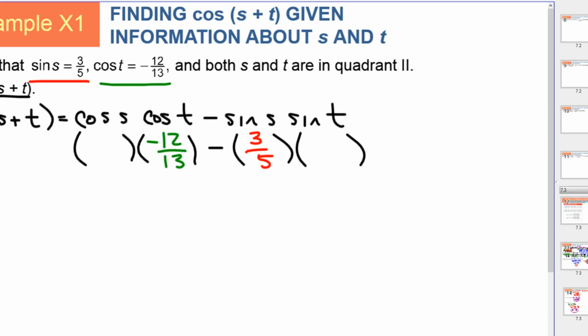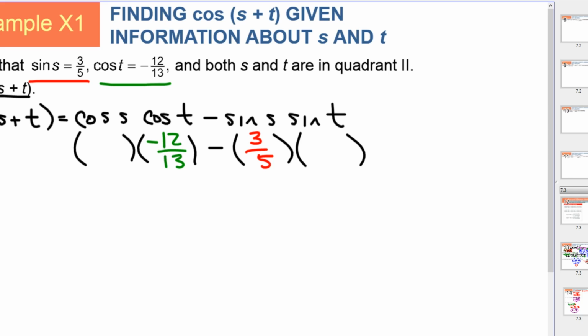So far, so good, but here's where the wheels kind of fall off for some students, and I've seen it happen a million times. I don't have the other 2 pieces. I'm going to have to work for it. I'm going to have to figure out how to fill in those other things, and people want it to be easier than that. People are going to do something silly, like they're going to say, okay, so s equals 3/5, I'm going to plug in right here, cosine 3/5, and that doesn't make any sense at all. Don't do that. It doesn't make any sense because s does not equal 3/5. Sine s equals 3/5. I can't do that.